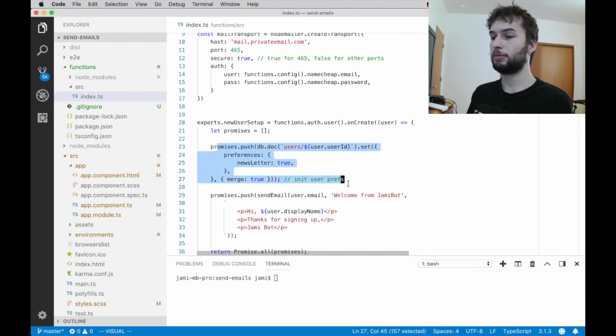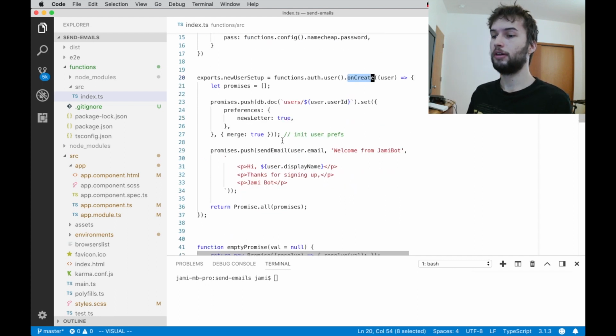This first part is basically just going to write to the database a preferences object, which will contain any preferences you want. This is just a great way to initialize the user preferences, because this is only called once on user create. And then finally we're going to send the user email.